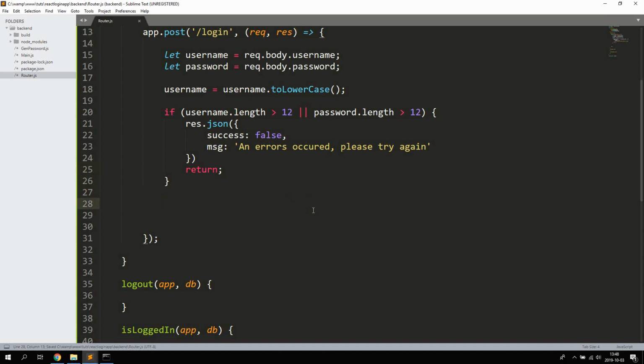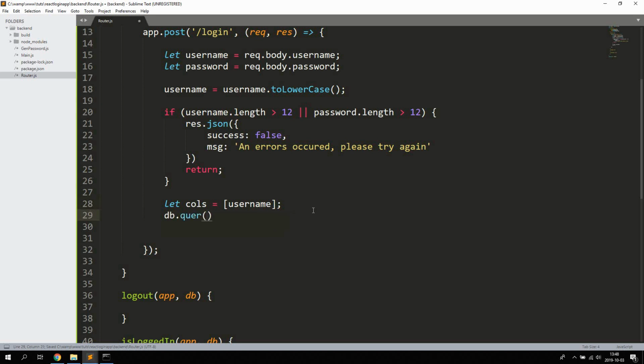Then we're gonna check if the user exists in the database. So let's just create a variable, let's call it calls. We can pass the username, check if that username exists. So db.query, and a simple MySQL statement here: select all from user. The star here in MySQL means all. Where username equals question mark.